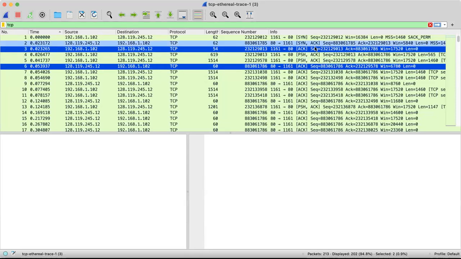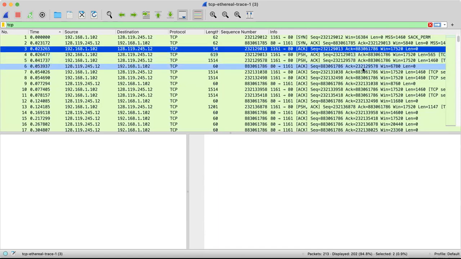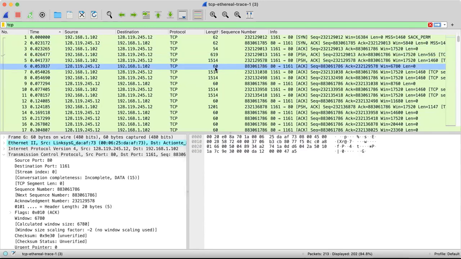Yeah, just simply do the calculation based on the sequence number plus the length. So the sequence number plus the length of this one, which is 565, will equal the ACK number. So that's how I found it. And so I just use this one in question 3 as the ACK time.